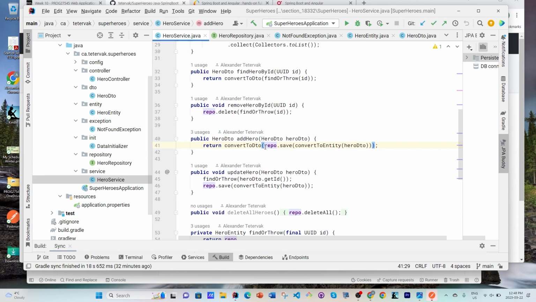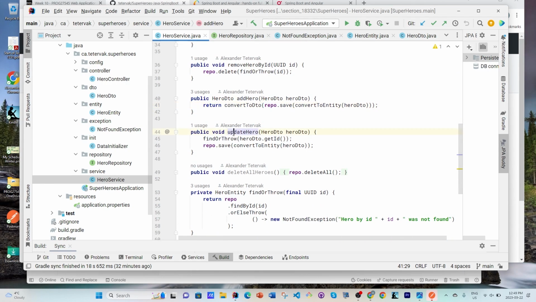Repo save will also give you an entity, but I need to return DTO from the controller. So I convert it to DTO, so my controller is not handling entities. All objects used in the controller are DTOs, data transfer objects.